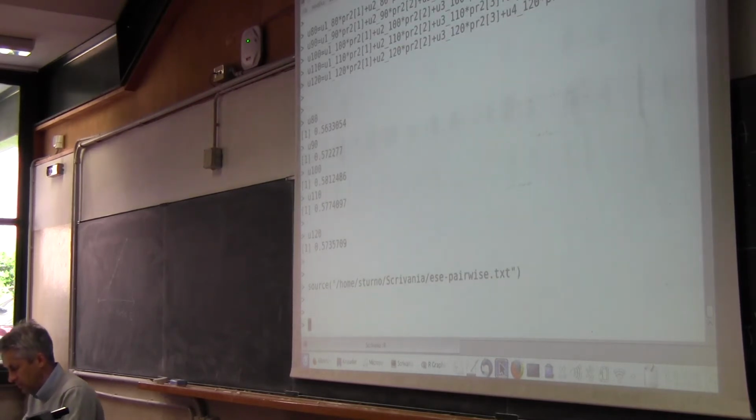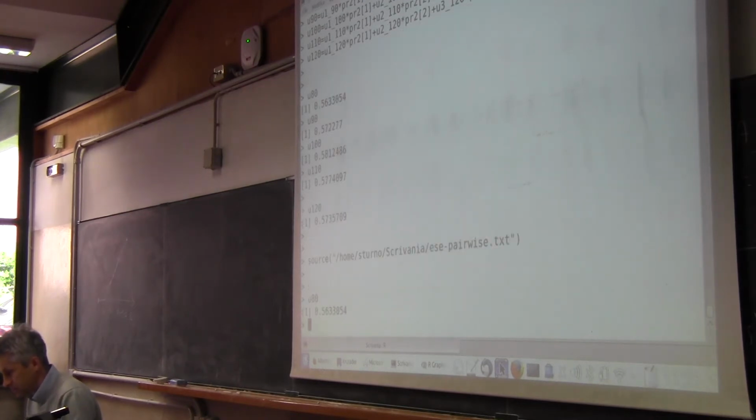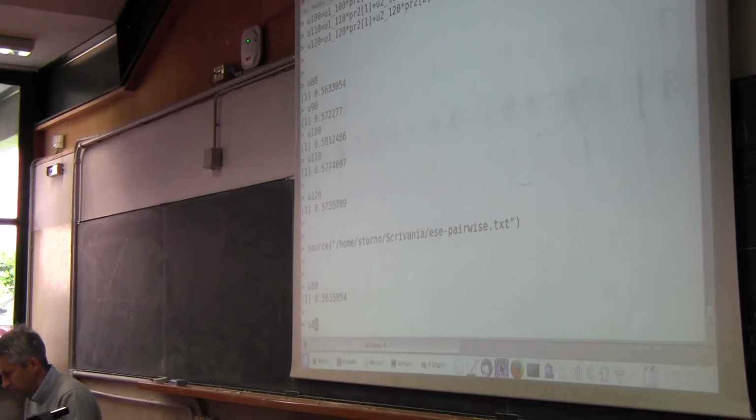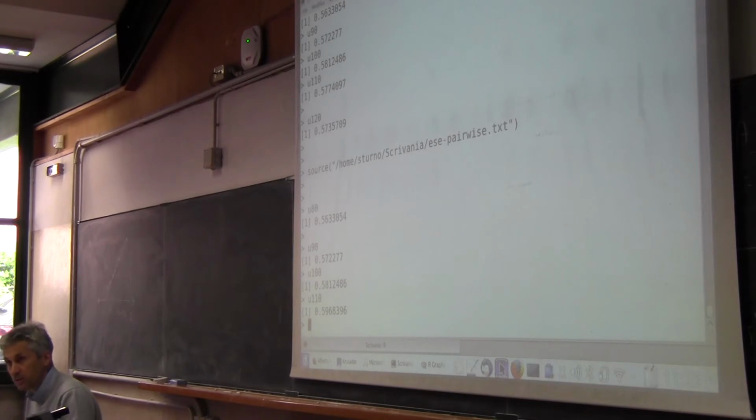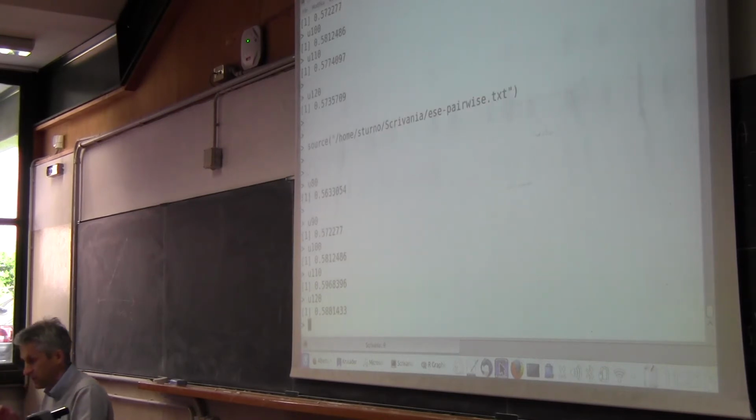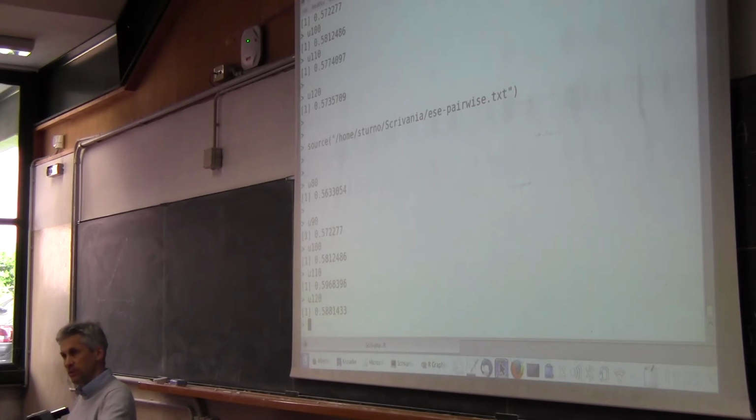And now we can see what is the result. U80 is 0.56. U90 is 0.57, U100 is 0.58, U110 is 0.59, and U120 is 0.58. You see that we shifted the optimal solution to 110 by just changing the utility function.